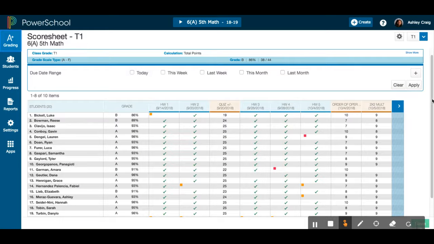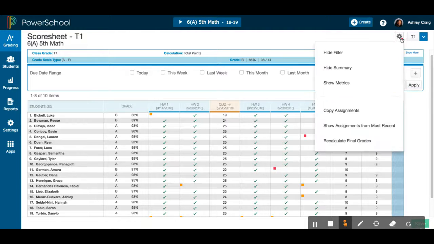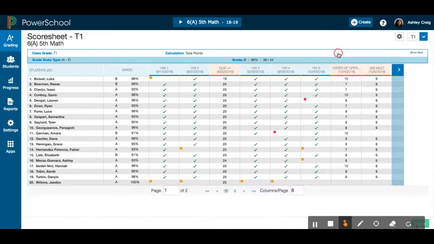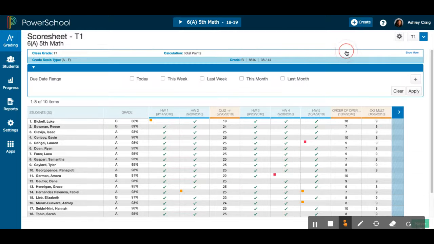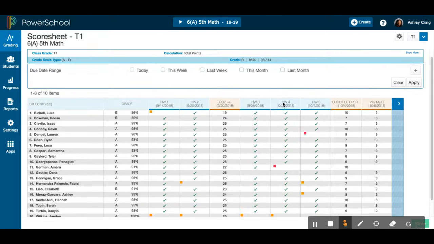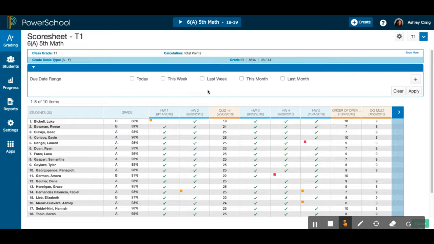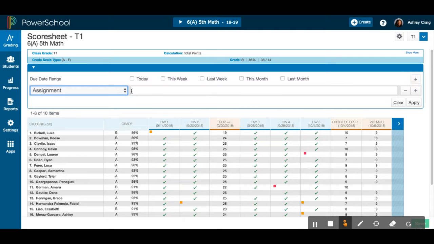Let's say I want to filter that, and I want to look a little more closely at what I have. So I've already adjusted it, but over where you see the gear on the side, you click the gear and you can click show filter. When you show the filter, you're able to narrow it down based on the due date range, but if you also hit the plus button, it gives you the opportunity to filter it further.